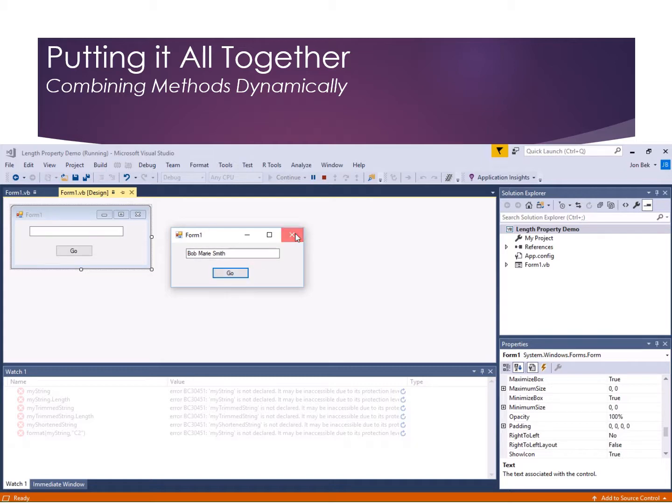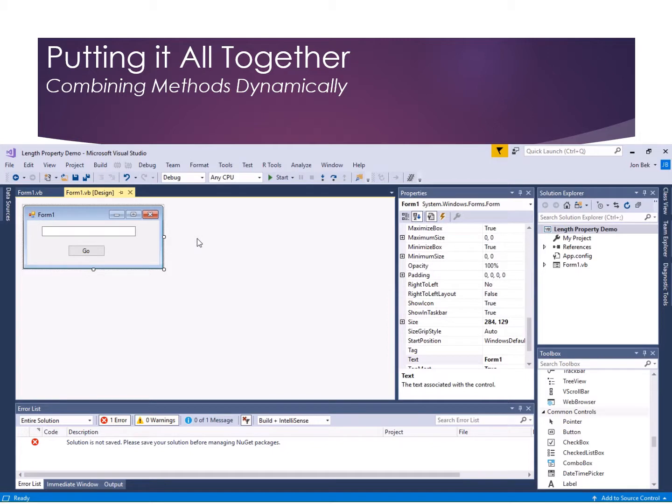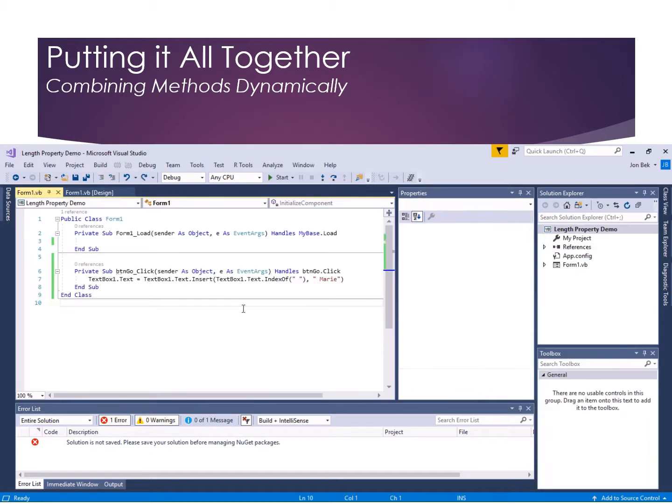So there you are. Let's see how we achieved that bit of dynamic determination as to where the substring should be inserted. And here it is in the code. Now, again, I'm expecting you at this point to start to be able to parse complexity for yourself. So all of that is going on in this one line, which really shows the power of combining or nesting these functions together. But it does mean you'll need to develop an eye for parsing this.